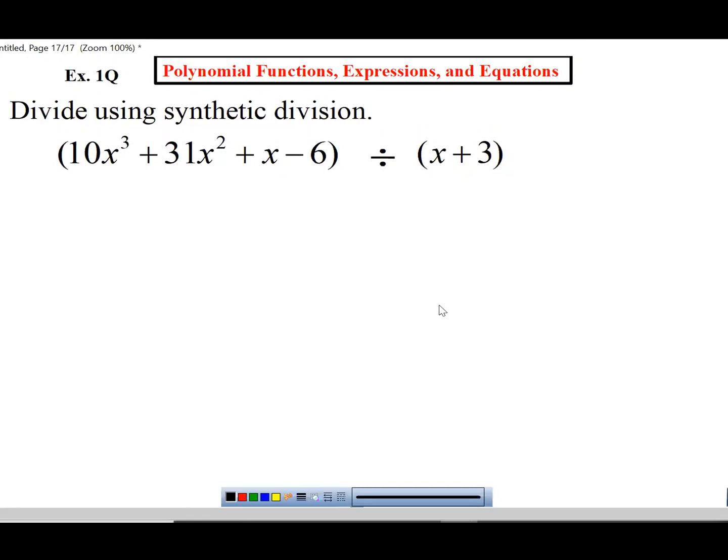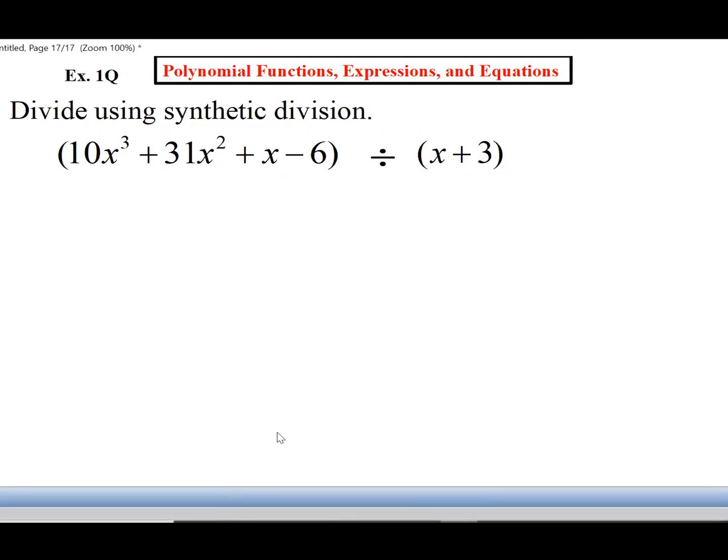So let me go through the process one more time. Then after this one, I'm going to do the rest of them just with one color. I'm using different colors for these because we've already had plenty of practice for these. But here it goes one more time. Standard form, let's see, degree for this one is 3, for this one is 2, for this one is 1, for this one is 0.